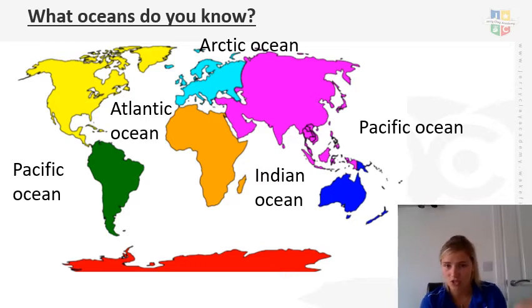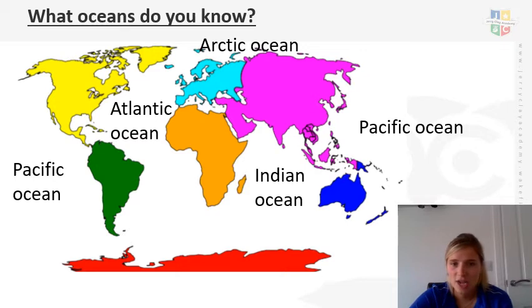This is right up at the top, because even though Antarctica is at the bottom, it's cold, we also have the Arctic, which is up at the top, which is why the Arctic Ocean is up there, because obviously it's going to be really cold because it is at the North Pole, whereas Antarctica is at the South Pole.